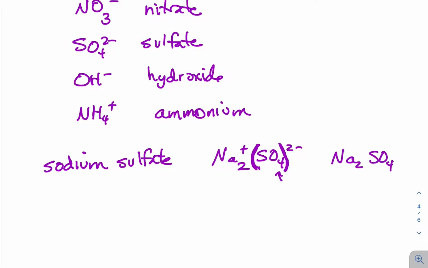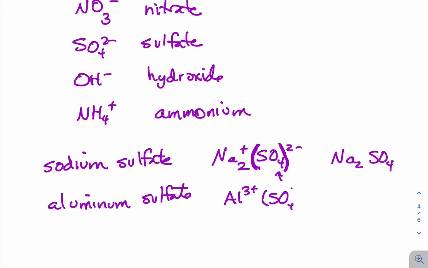So what if you had something like aluminum sulfate? Well, aluminum, as we keep saying, has a 3+ charge in ionic compounds. The sulfate, again, I'm going to put parentheses around it to kind of keep us straight, has a 2- charge. So 2s and 3s, anytime we have this, we have to have 2 of the 3+ and 3 of the 2-. And so the parentheses here are really important to say that that whole SO4, there are 3 of them, all right? So we're always going to put parentheses around polyatomics when there's more than one.